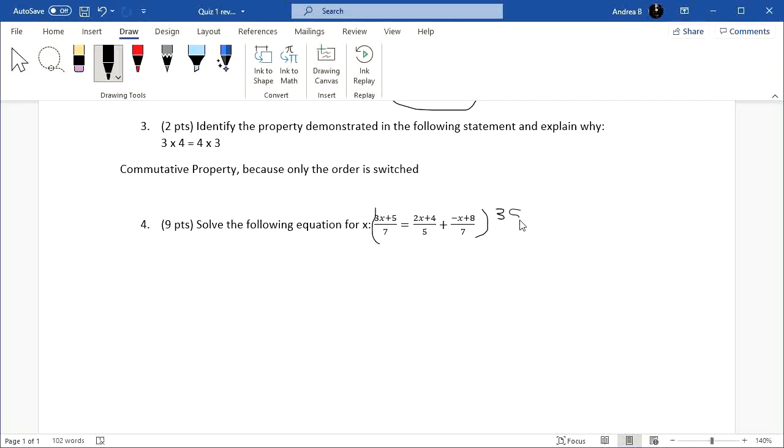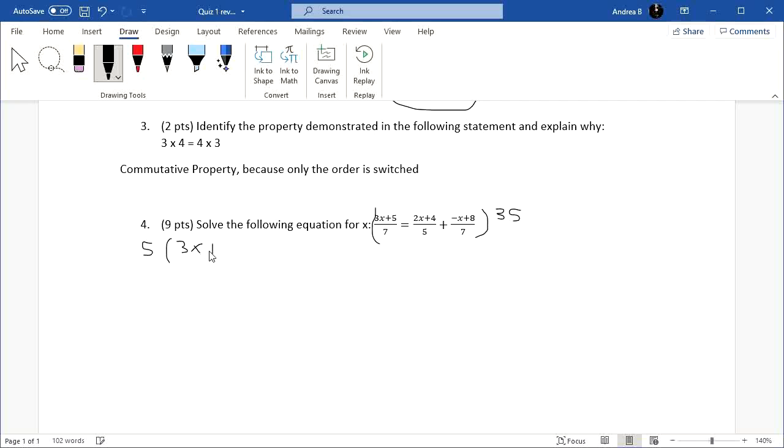So I'm just going to write it as times 35 this way. And then what you could do is do the 35 divided by 7 for that fraction on the left-hand side there. So in this case, if we do 35 divided by 7 to simplify that first fraction on the left-hand side, we would get 5. So we'll have 5 times, and then you'd still have to multiply the numerator by that value. So you'd have the 3x that we had to start out with there, plus 5.